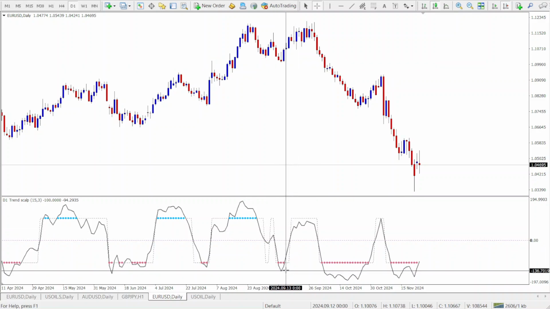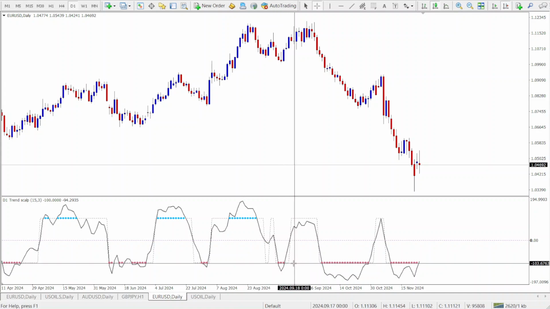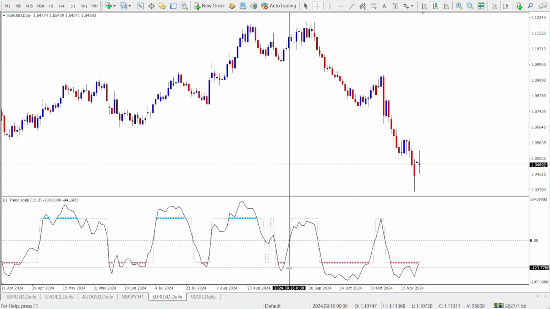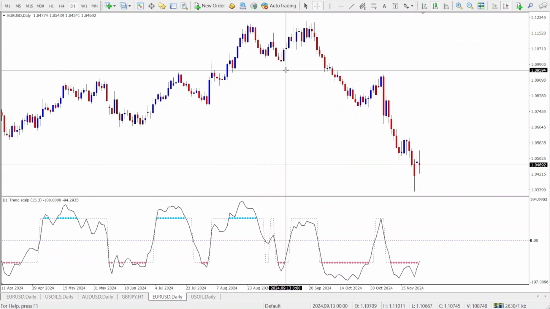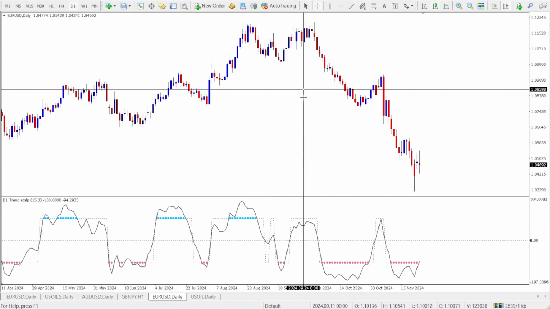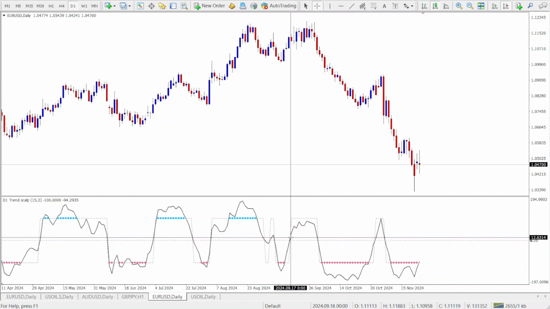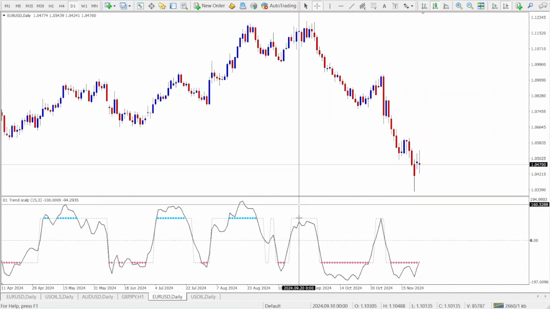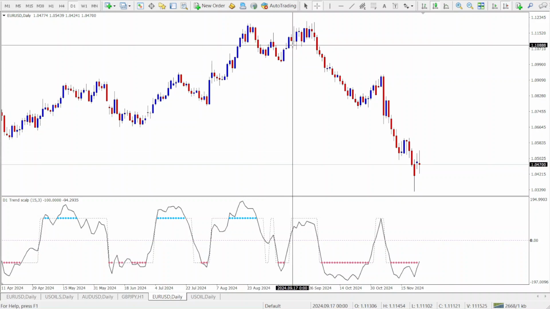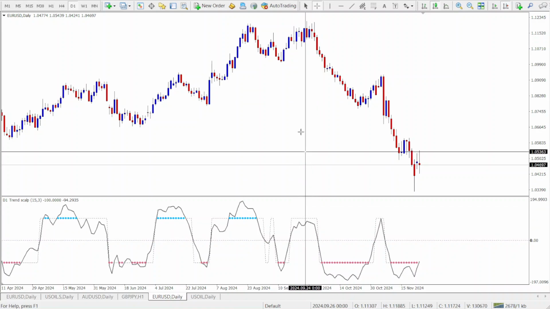As the indicator cuts above the level indicated by those circles, we have the opportunity to exit a sell. That is, if you're a scalper and just want to take advantage of that, you can just exit your sell there. And then you wait for the indicator to cut above the zero level. Once that happens, it confirms the buy. You can go ahead and enter your buy trade and then wait for the indicator to give you a signal.